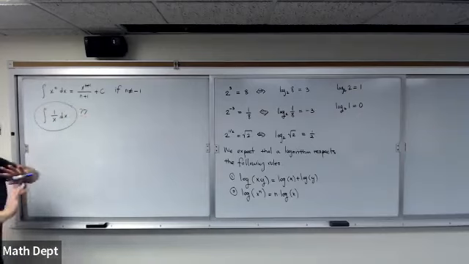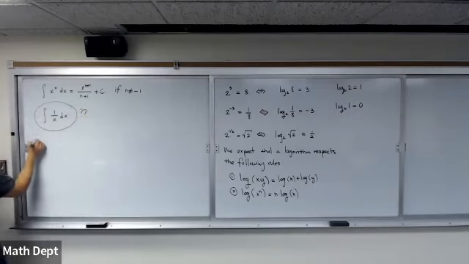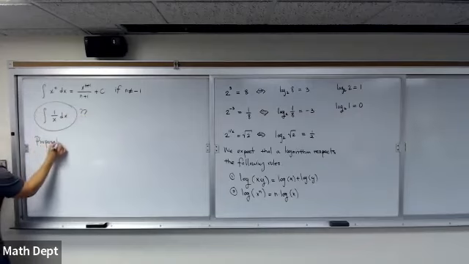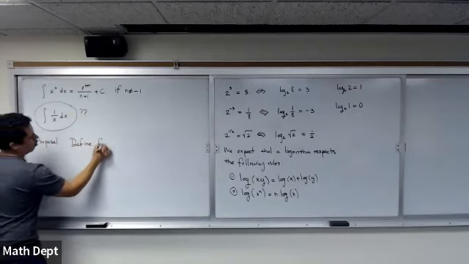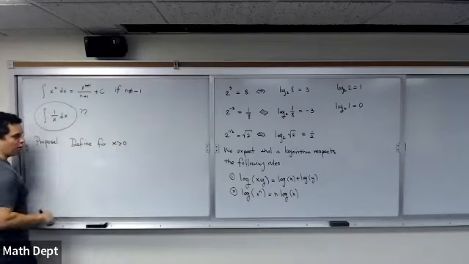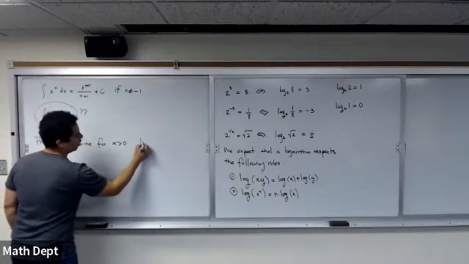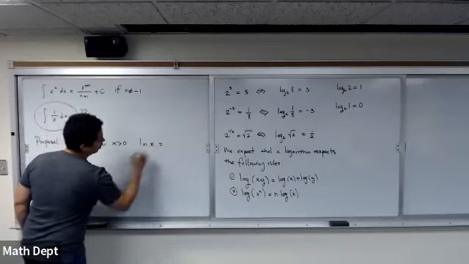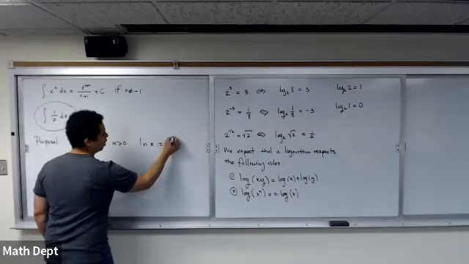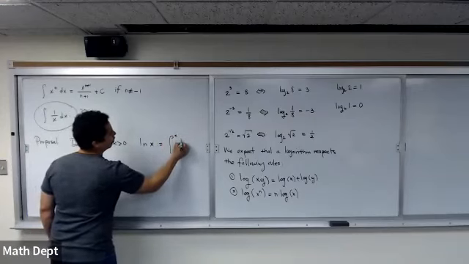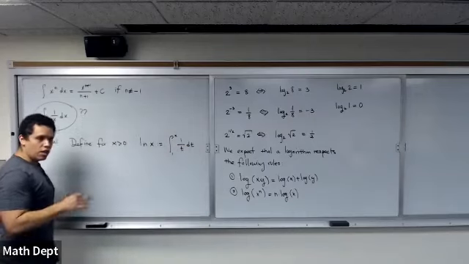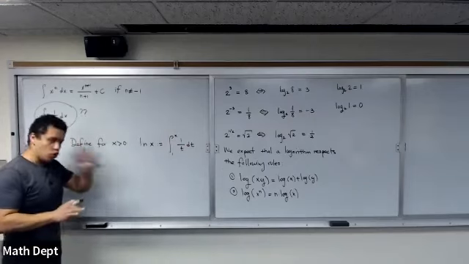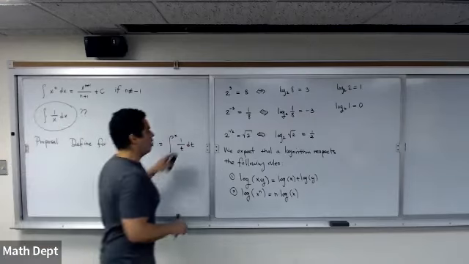What is that? Well, we don't know. So let's investigate. I have the following proposal. I'm going to define, for x a positive real number, ln of x, and use the symbol for definition, as the integral from 1 to x of 1 over t dt. Now, immediately, just from the definition itself, we get the following.